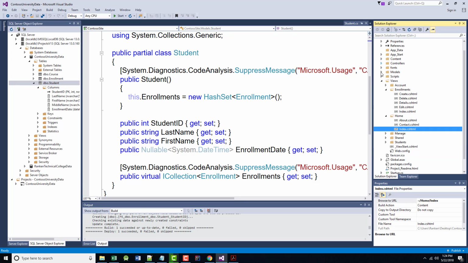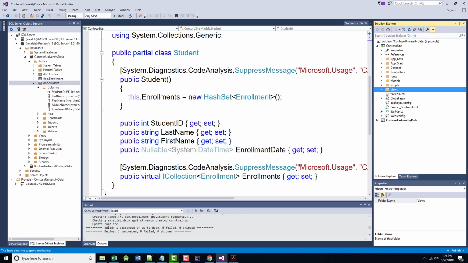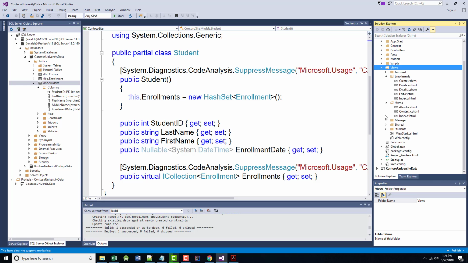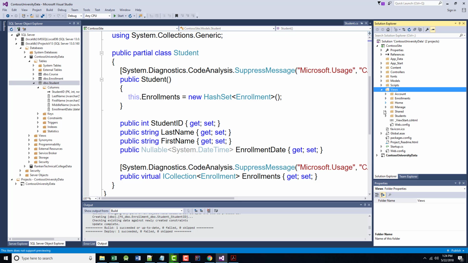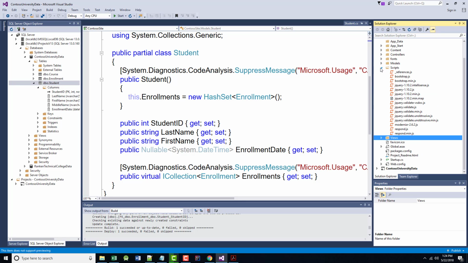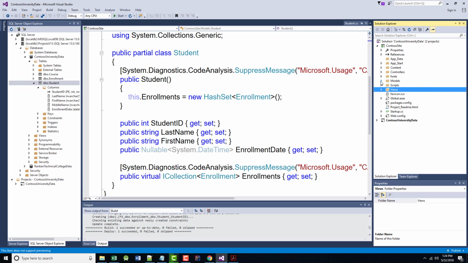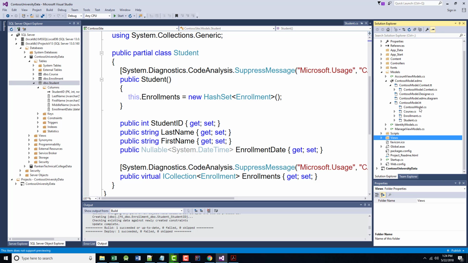Let's close a bunch of this stuff. So we know it's not in there. Should be able to close enrollments, home. Oops. Thought it was in models. .edmx.diagram.